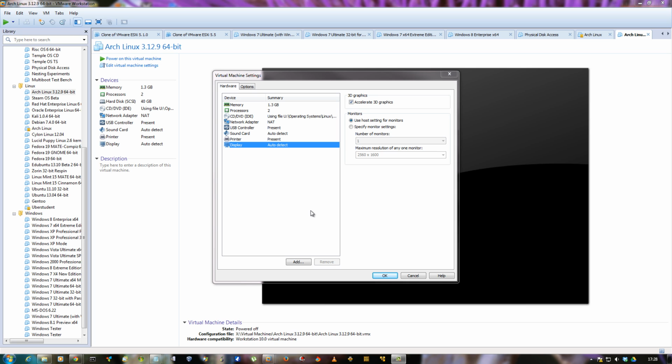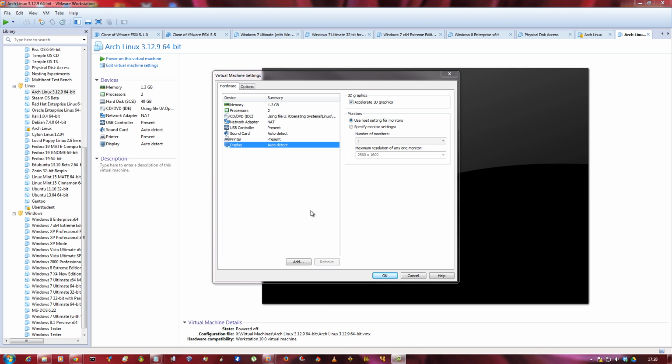That's because I've already created the virtual machine now. When you get to the stage where it says customize hardware, once you've customized your hardware, all you need to do is click OK and then click finish, and then virtual machine creation will be complete.